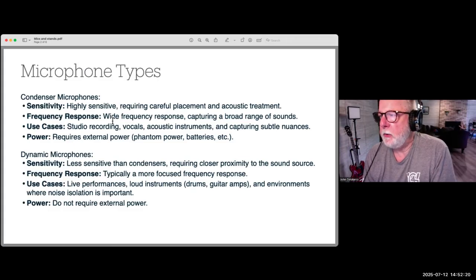And by the way, you may want to mic not just a vocal, you might want to mic your guitar, right? If you've got an acoustic. The simplest rig that you could have would be an audio interface into your DAW with one microphone. We'll look at that in a minute.